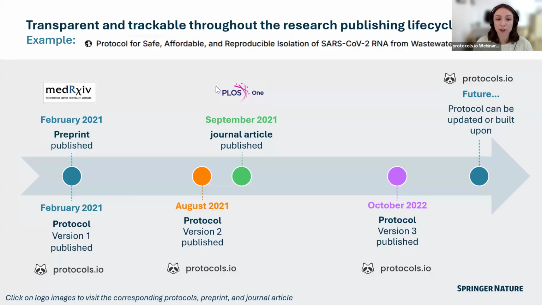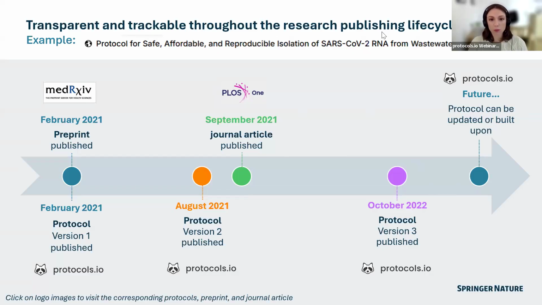And we know that once a publication happens, the research doesn't necessarily stop. So they improved upon that protocol again, and were able to publish those improvements nearly a year later. And because it's on protocols.io, they can keep building on that into the future if they want to, or the protocol can also be updated and built on by other people in the scientific community via forks and things like that.